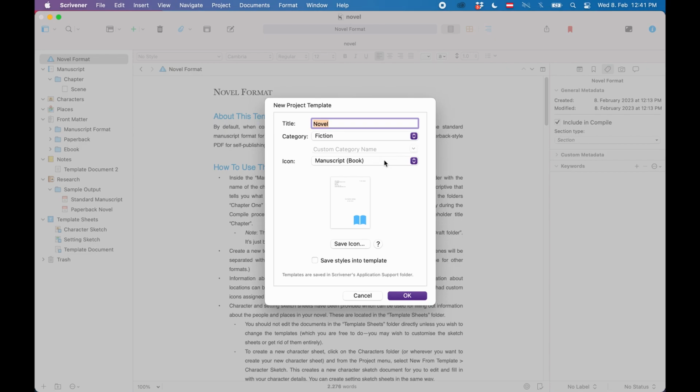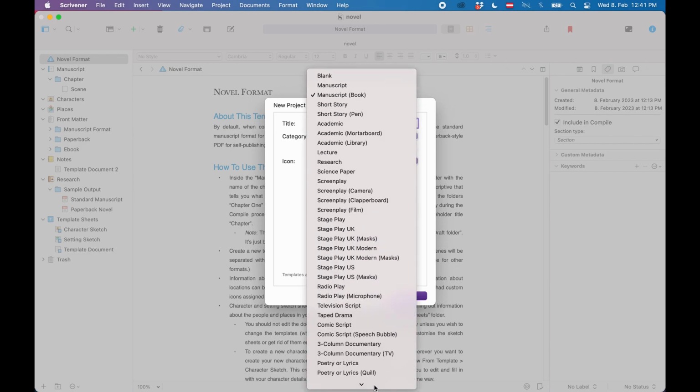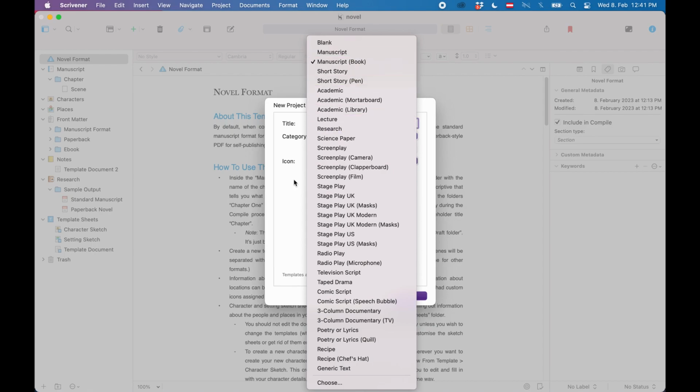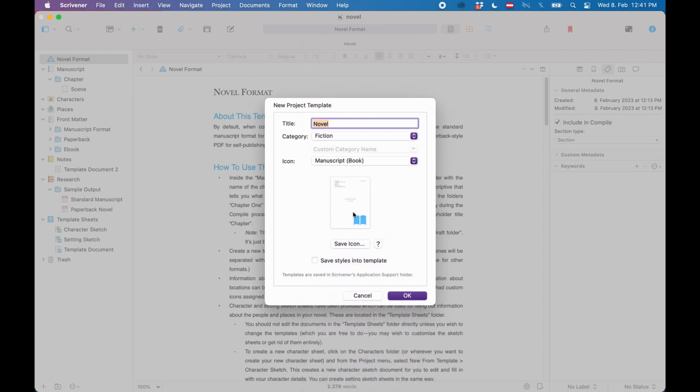You can also pick an icon. You have a lot of icons at your disposal, and you can even create custom icons. So I think that is a very nice thing to do. It's not really necessary, but I like doing it. So I usually do it for my custom templates. If you have downloaded any of my Scrivener templates, you know that they have a different icon in the corner down there, so that you can distinguish them really quickly and find them really quickly in the template chooser, and you don't have to waste time looking for them. How you create these icons, I will show you in the part 2 webinar, but just know that you can do that.